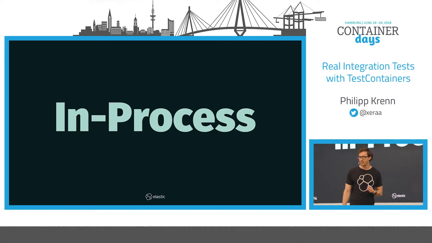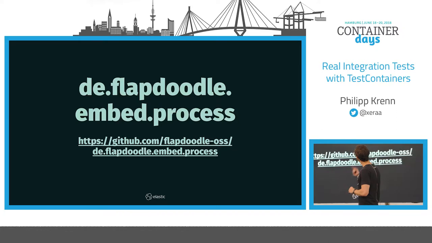The next thing you could do is you could run something in process. So there is a library from Germany called Flapdoodle. They basically had a model. This is slightly before the container time, basically, when this came up. So what this does is it will figure out on your operating system that you want to run whatever process, for example, Redis or MongoDB or MySQL, and it will know on your operating system I need that binary. And it will automatically in the background download that binary and start it up as a server process, and then you can just interact with that. And at the end, it will just shut it down again. And whenever you change the version, it will automatically download the latest binary.